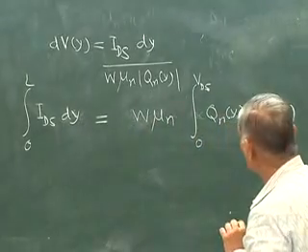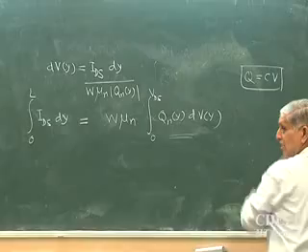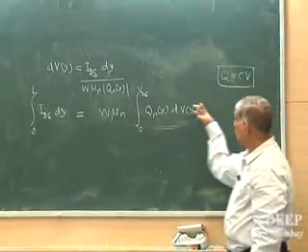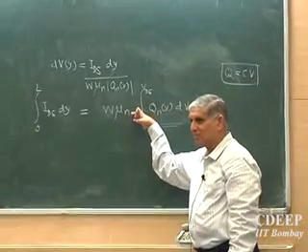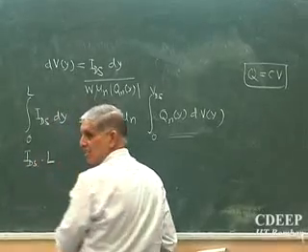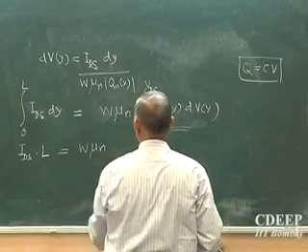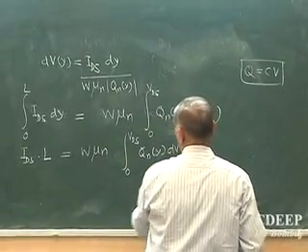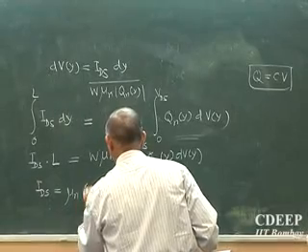However, two things also should be told. Of course, I must get some relationship with Q. Q is equal to CV. Do you get this relation? So if I somehow express this Q in terms of capacitance and voltage, then I can do the voltage integration. Is that clear? And if I do that, this capacitance term may come out, and only the voltage term will appear here. And what will appear here? IDS into length, integral dy is y and length is this, equal to W mu n integral 0 to VDS. Now this I had to find out, and that's what I'm going to do. Or IDS, and now here that term starts appearing, mu n W by L.